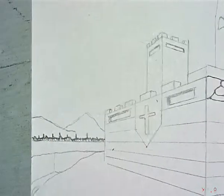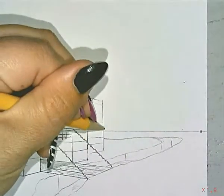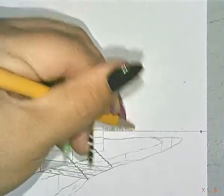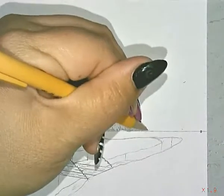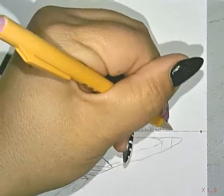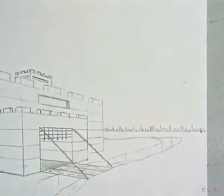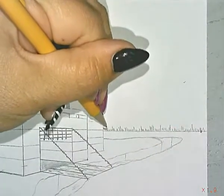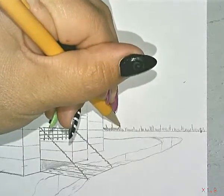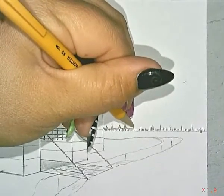I'm going to slide this over to show the other side. I'm going to make an additional forest. You don't have to do this. Making those little squiggles going up and down. Some of them taller than others.